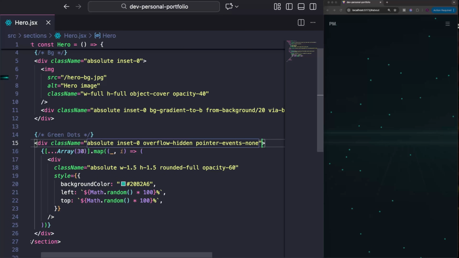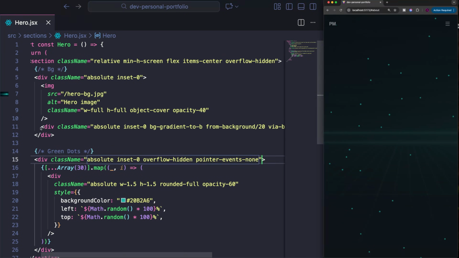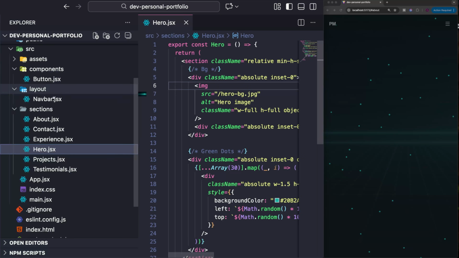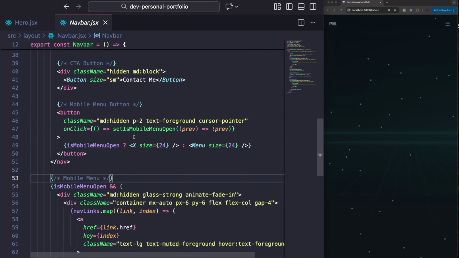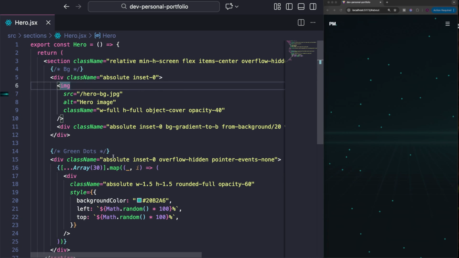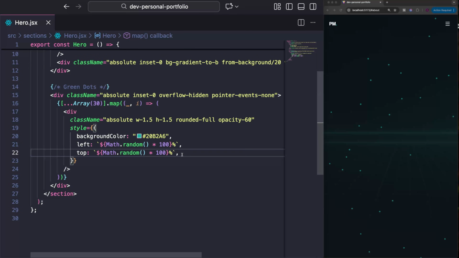Then I also want to make sure, if you notice, when we added this thing that covers everything, it kind of appears above the navbar. So I need to change some things on the navbar to make that work. For example, I want to make the navbar appear on top of that gradient. So I'll set the Z index to be 50. So now it actually appears. Just that. Now we'll come back here and we'll apply the animation.